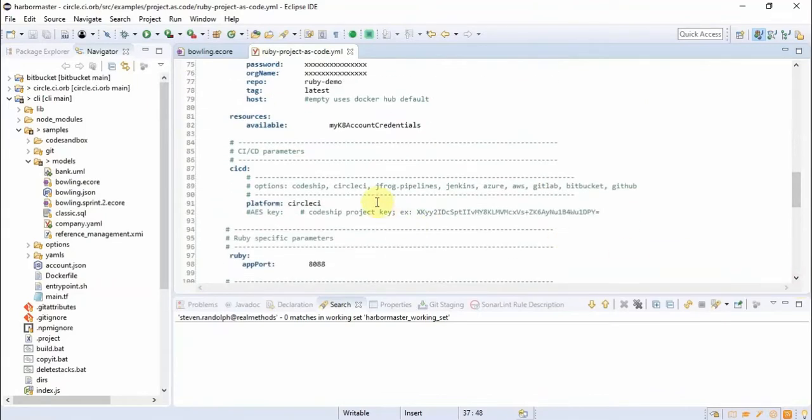But also what it supports is the ability to tell it the target CI/CD platform. In this case, we're using Circle CI, but you see we support other ones. We support Jenkins and GitLab, Bitbucket, AWS CodeBuild, CodeShip. So we can tell the Harbormaster that we also want this project to have the right YAML file or files affiliated with a specific CI platform, because that's where we're going to eventually do the building and the testing, right?